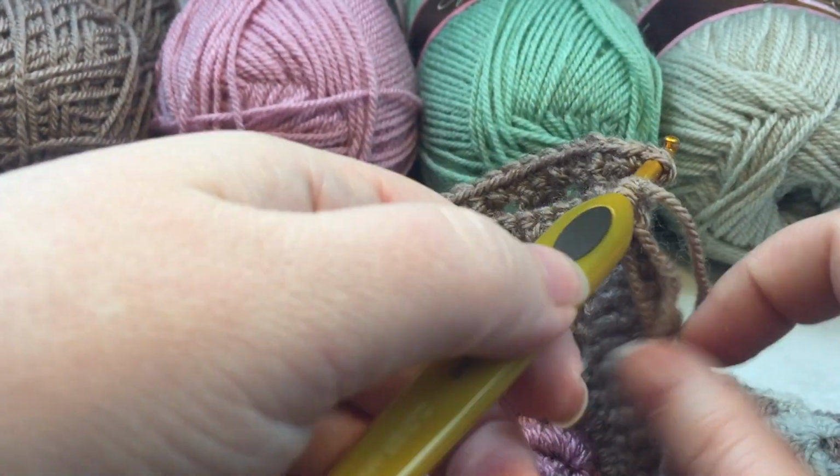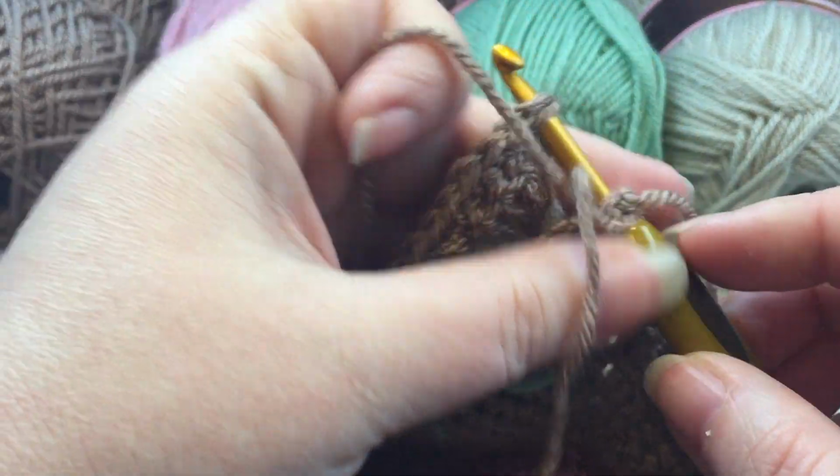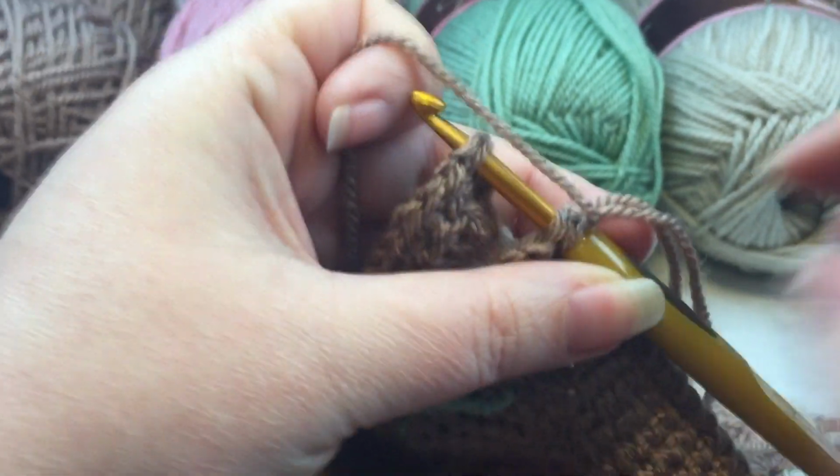and don't get your yarn tangled up. Come on. Hopefully you won't have this trouble starting.